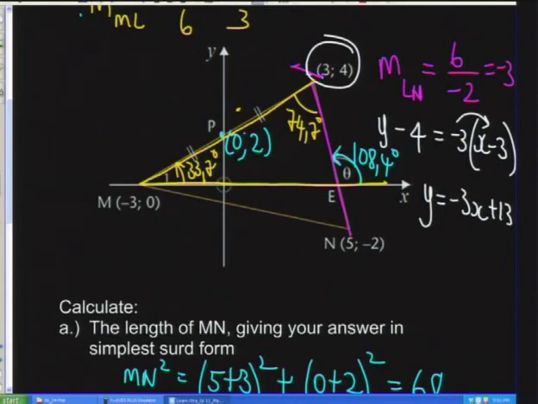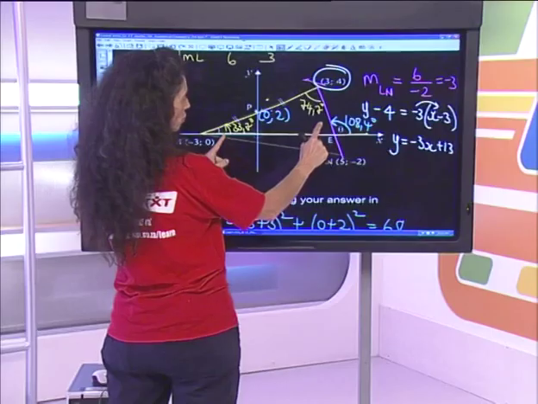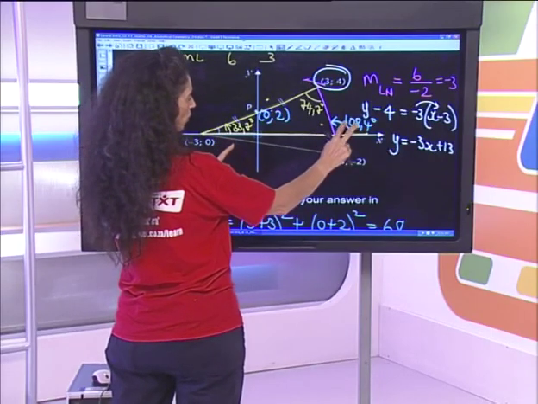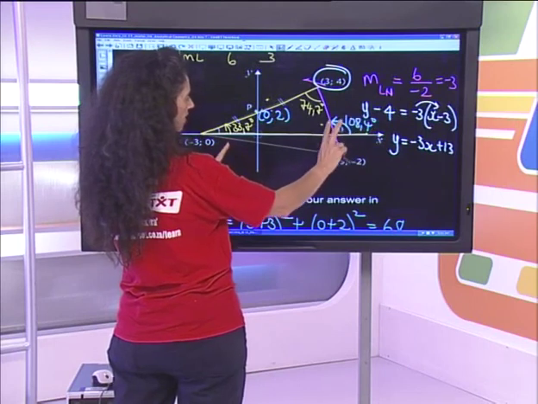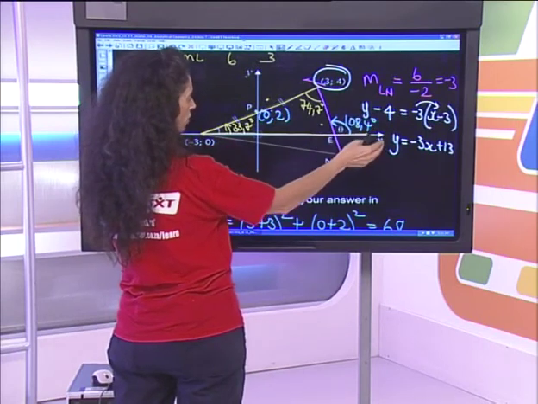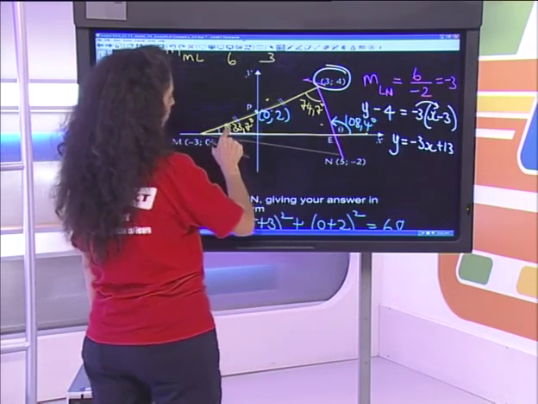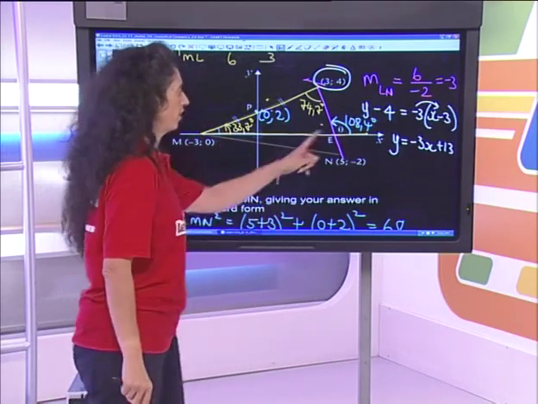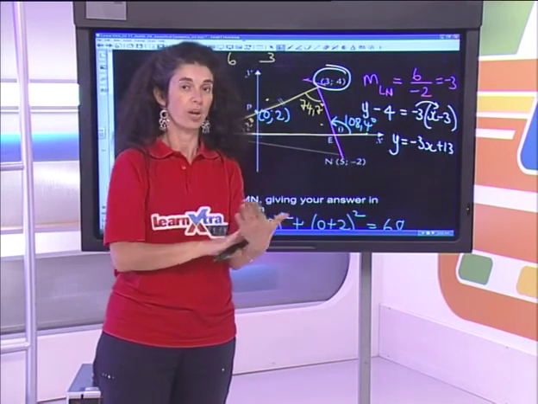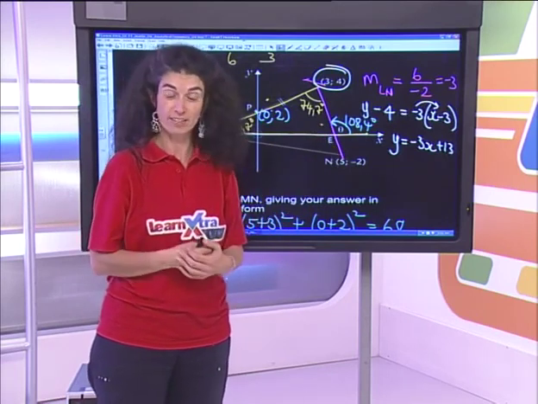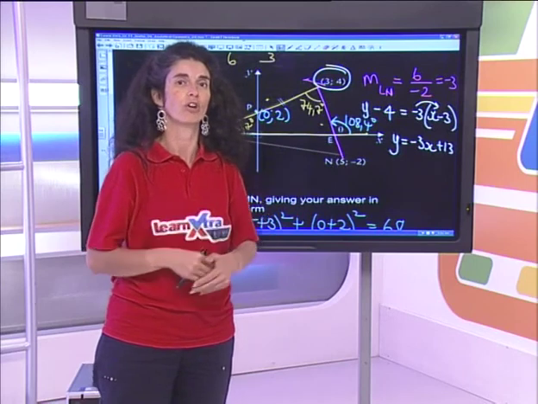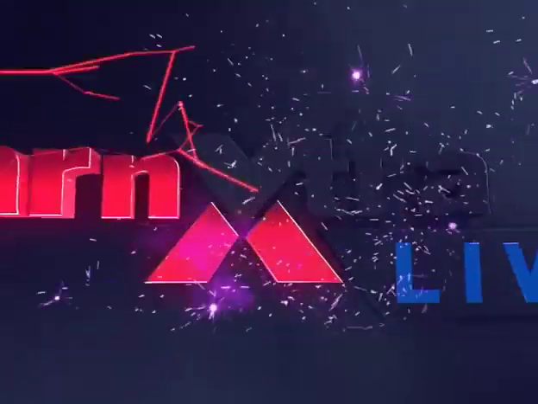Okay, so really, inclinations as a review can either be acute or obtuse. Because the connection between the inclination and trig is that tan of theta is equal to the gradient, we're going to have some tan ratios are negative, some tan ratios are positive, and if they are negative, the calculator is going to give you a fourth quadrant angle, which you need to convert into an obtuse angle.